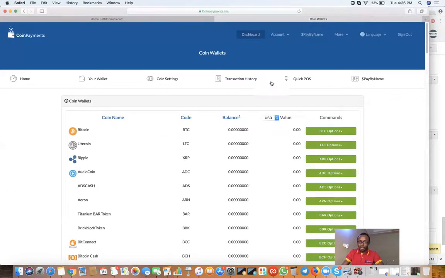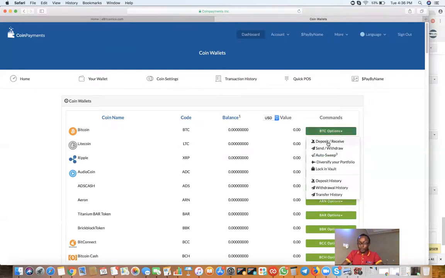Now let's have a look at it on this online platform called Coin Payment. Now I click on my wallet. The transaction history is what you've done, but your wallet is where you can have access to its entire information on all other wallets. So if I want to receive Bitcoin, I just access this one and open up my Bitcoin, or I want to receive some coins or some tip from anybody that cares so much about me. So I simply click on BTC options over here, and you can see what you can do.